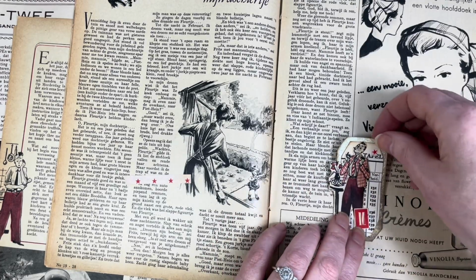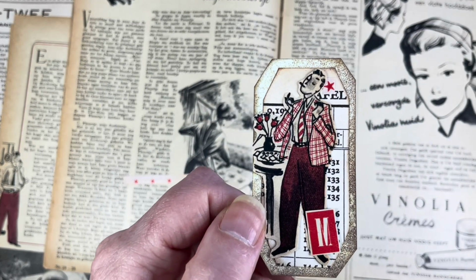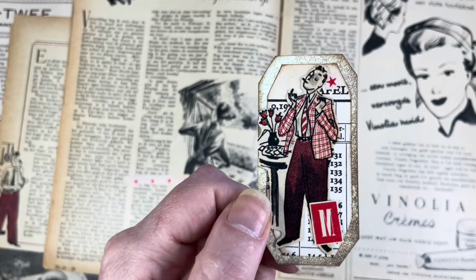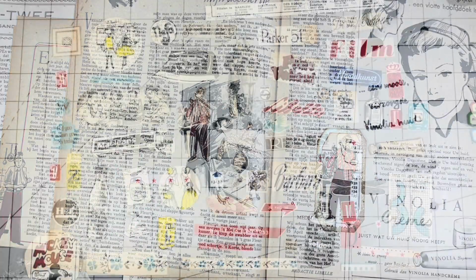Just collage with your small bits and bobs that we find in magazines. I'm sorry, I'm so out of frame. Cute, right? I think so. So I'm going to do all the cutting and then I'll be back and then we'll make some beautiful labels.